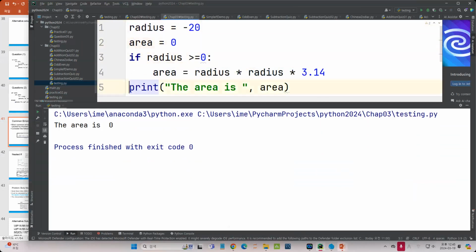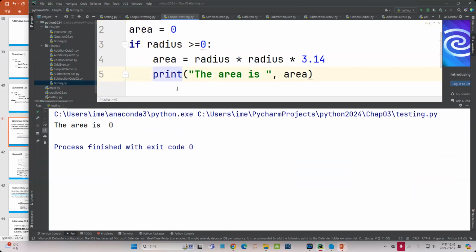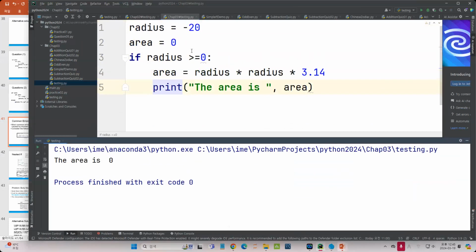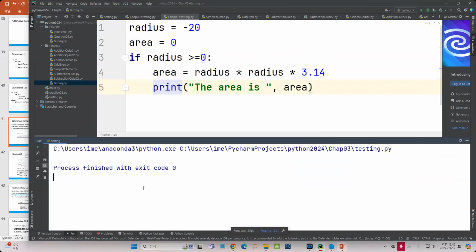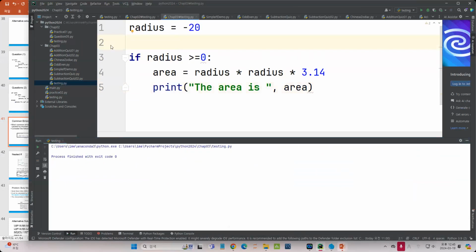What happens if I do this one? If the print is inside this if, nothing, but it is not an error. So how about if I delete this one? Nothing, because the radius is still negative.